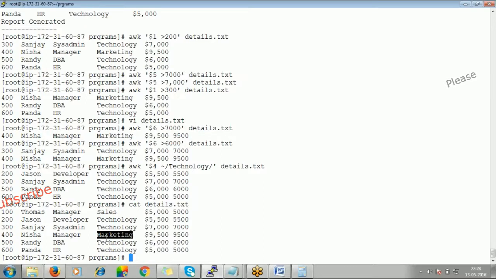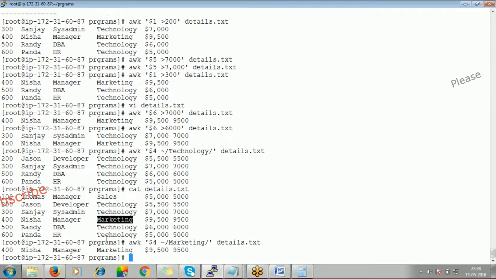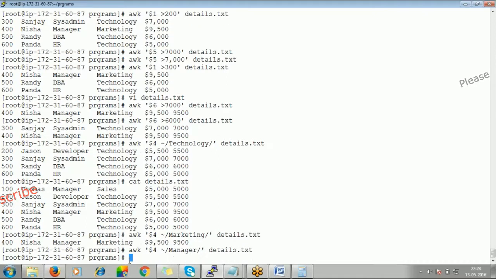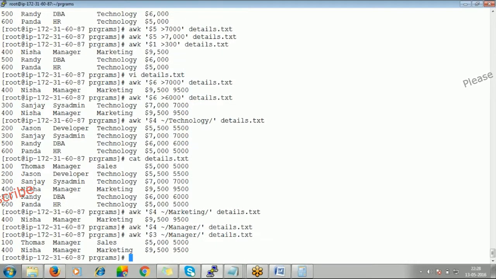If I take marketing in place of technology, it will print only that line which is actually matching marketing. On the fourth column, actually, I asked it to work. So I have to specify the column on which this should work, or else where will it work? With manager, it will not print anything because there is nothing with manager in the fourth column, but it is a pattern in the third column, right? Let us print it out.